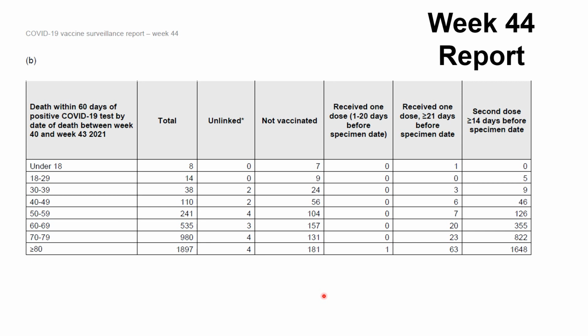Now, the 28 days to me is the most important, because that's the kind of factor they've been using to count COVID deaths. So if you get a positive test and you fall off a ladder and die, or drop down dead with a heart attack, then you are a COVID death. So again, we can look at those and you can see where the big numbers are in the older age group.